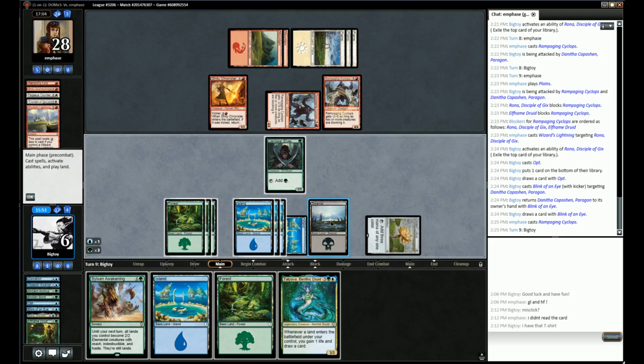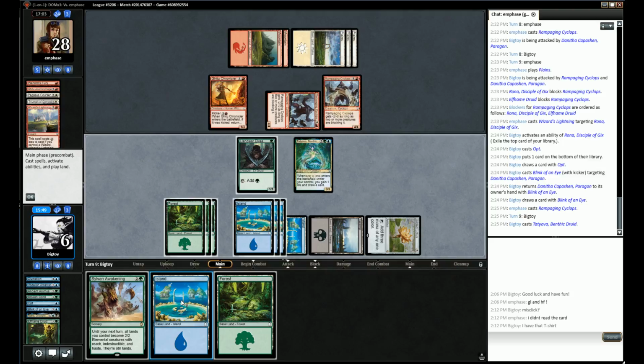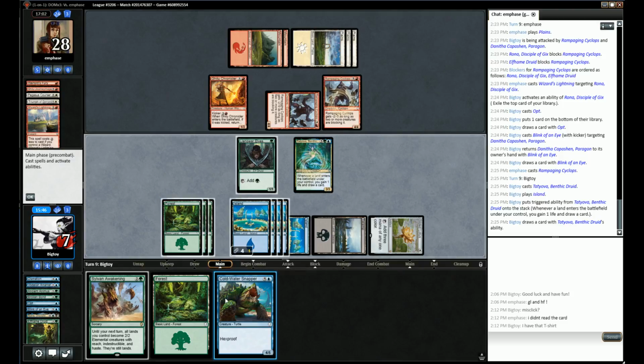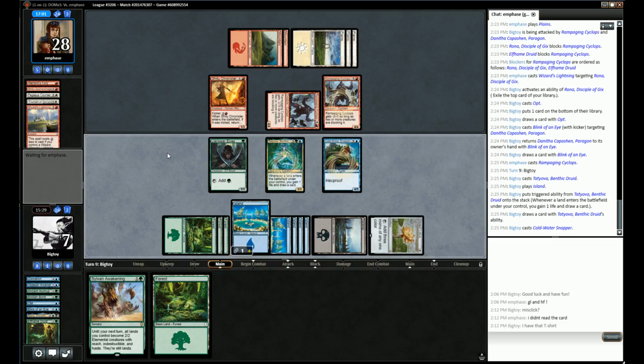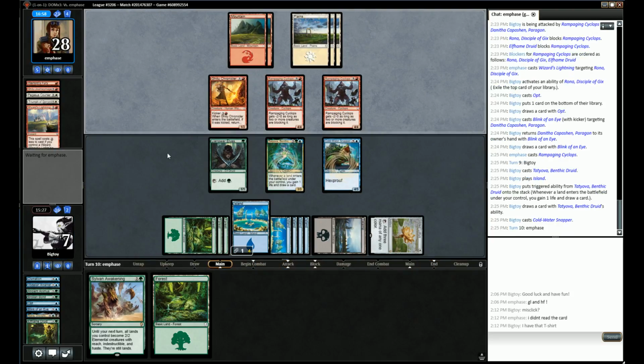You, and you. Cast. Okay, let's do that. Coldwater Snapper. I can also do just a straight up Sylvan Awakening to stall. I think time is getting close to being on my side. I will gladly chump a Llanowar Elf at this point.